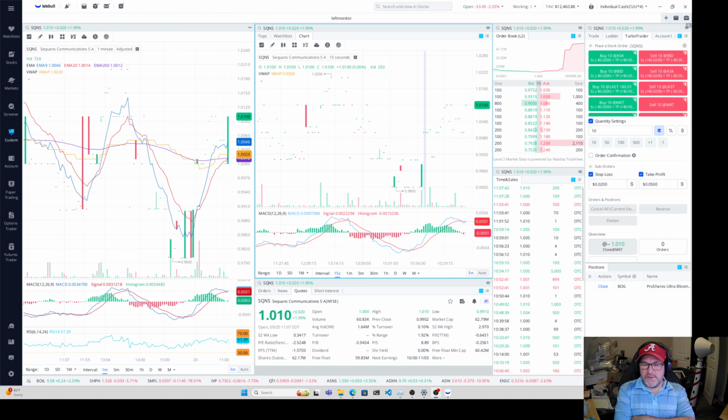So I've gotten a lot of questions about how I use Webull and how to configure it, how to set up hotkeys. This is for a day trading setup, so I'm going to go over how I set it up, the keys I use, how I'm setting up the charts, and which indicators I use.